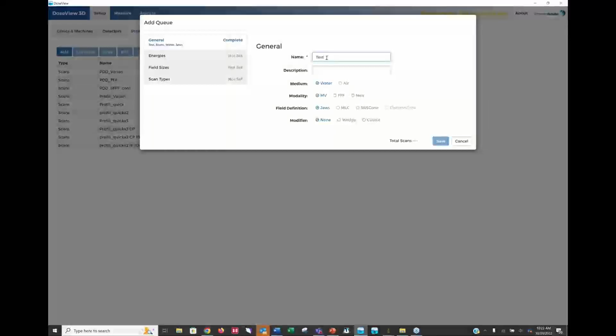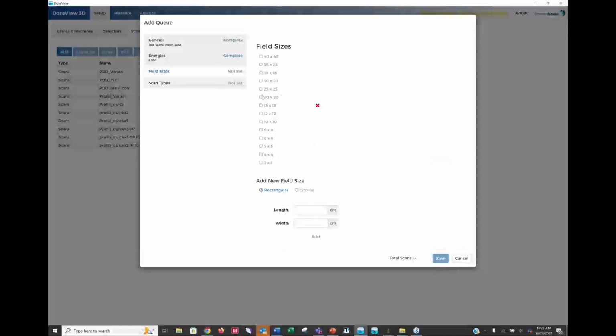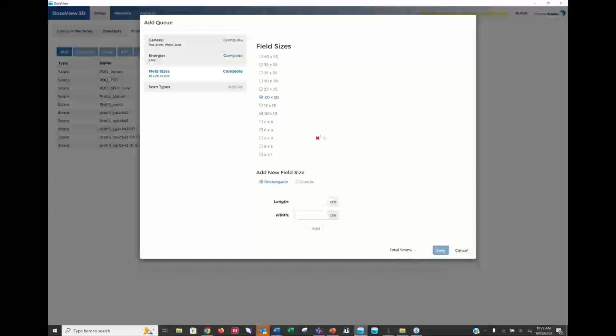So if I do a test set here, you'll see now that I named it, that's complete. I can choose my energies. I just want to do some 6 MV for this one. My field sizes, maybe do a 20 by 20 and a 10 by 10. You'll see now those all are marked complete. You can add, if you're using asymmetrical fields, if you're using different fields and lengths and widths, you can add those accordingly. You can delete them as needed. I don't do any 12 by 12, so I can easily get rid of that. That's gone. You can also, if you're doing cone based, use circular field sizes as well, and that just changes then to the diameter in centimeters.